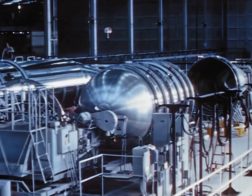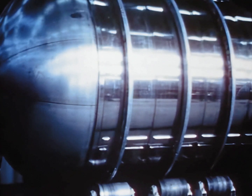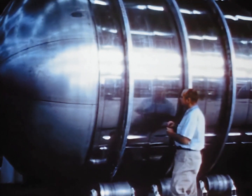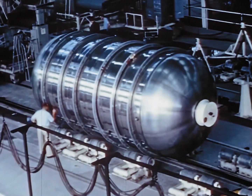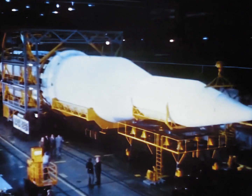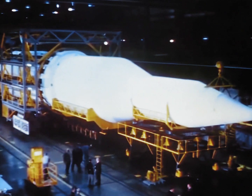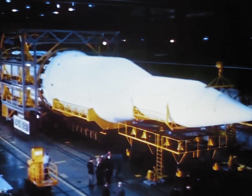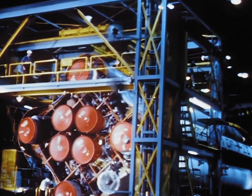These gleaming metal tanks plus liquid fuel will send man and his instruments through space at an incredible 25,000 miles per hour. Finally, the uppermost stage, with its two engines, will propel the payload through space. This space giant, so swift and responsive on high, is too ponderous and bulky when Earth-bound to be transported in one piece. Even the separate stages of Saturn require special vehicles to carry them from factory to launching pad.